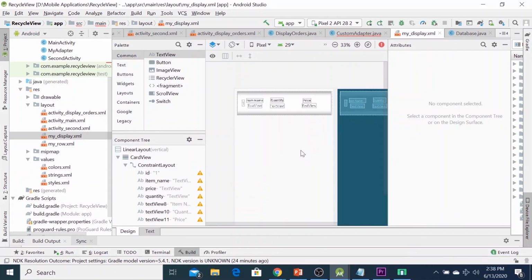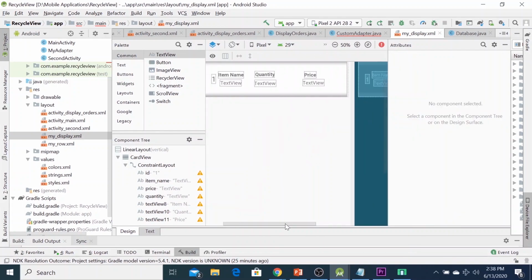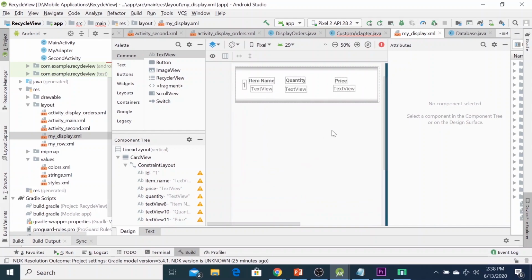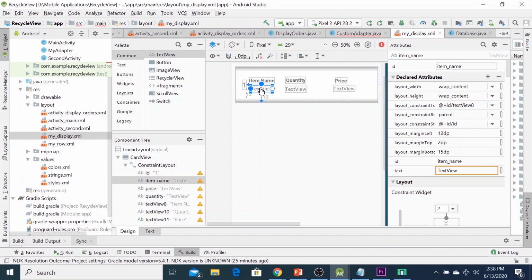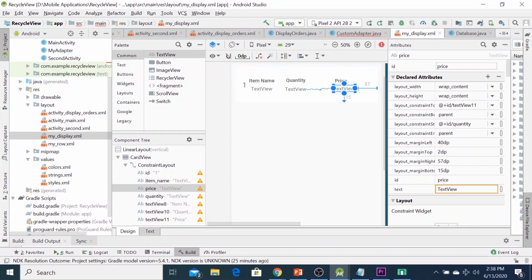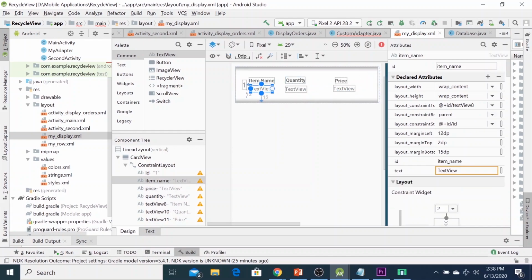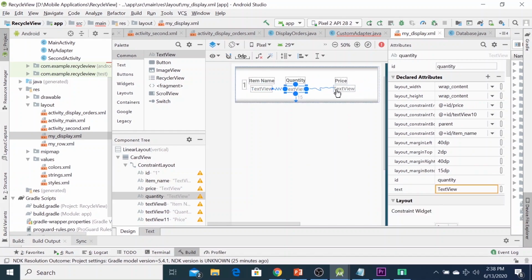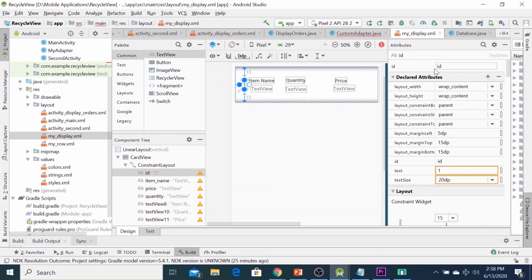Okay, this is our design. So we are going to display ID. Text view here is the item name. The second text view here is the quantity, and the last text view here is the price. So I initialize the ID here, item name, quantity, and price. And this one is the ID.